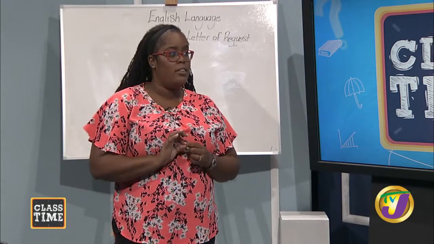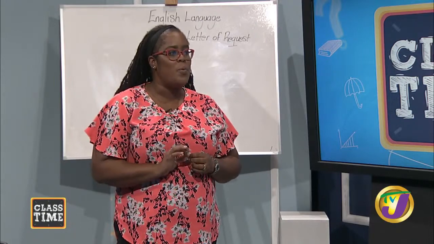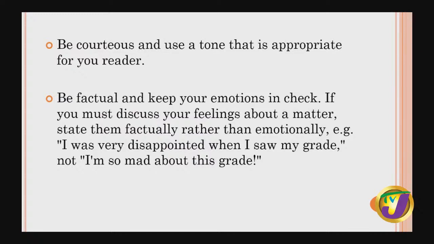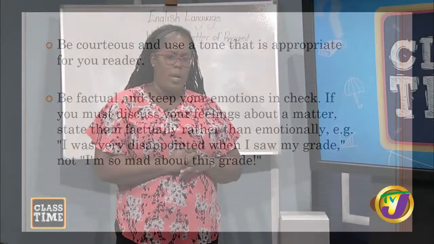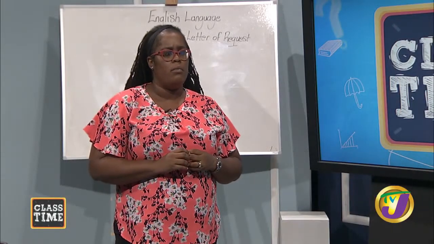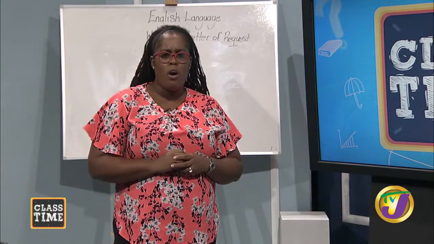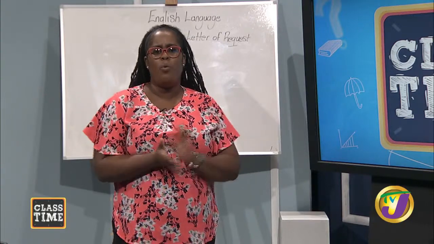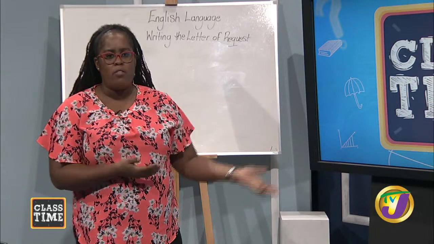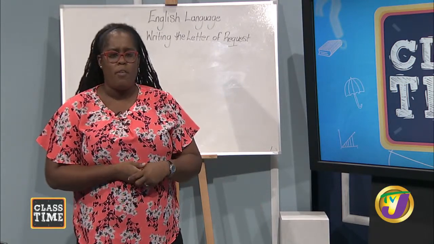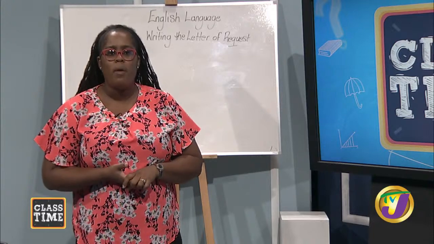Be courteous and use a tone that is appropriate for your reader. Now, we have been saying over and over and over that the letter of request and all other business letters are formal. If you're writing a business letter, or a letter of request to be specific, how would you construct your letter? Say, for example, you know the person. Remember, as mentioned earlier, you may know the person to whom you're writing. So you're requesting something from this person.